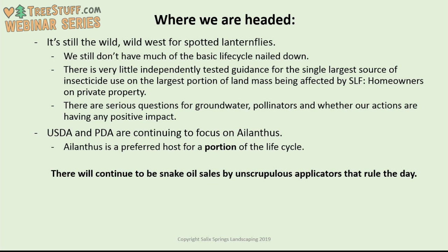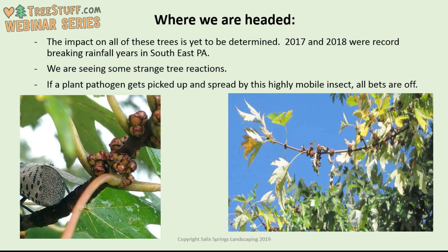So the other thing now we get back to is the trees. What do you need to do? Are you protecting your trees? We've seen this multiple years now where we've had silver maples, mostly some red maples, where they start to push new buds while they're still in full leaf. That secondary bud push is generally after a heavy drought, chemicals, some kind of herbicide treatment, that you'll see that second push in the fall. In this case, we're seeing it as a plant response, that maybe the plant's not getting the sugars down to the roots that it needs. Who knows at this point, but it is concerning.